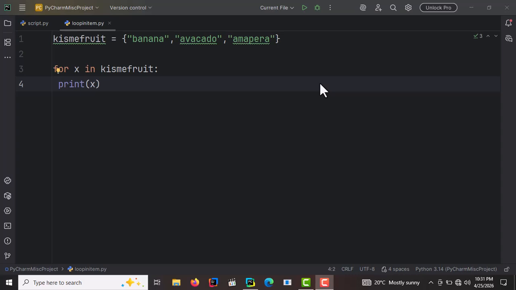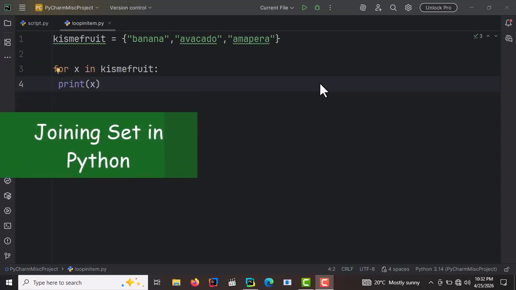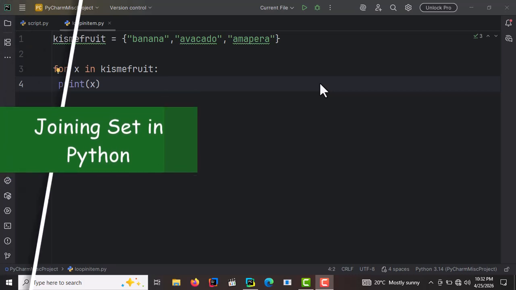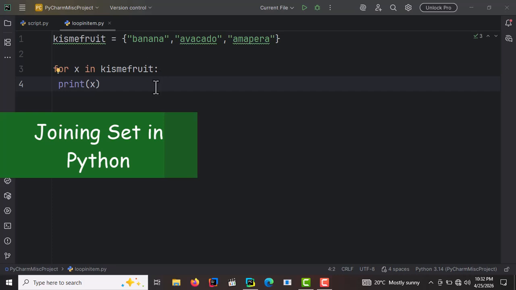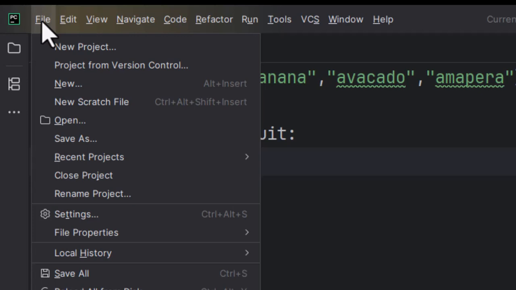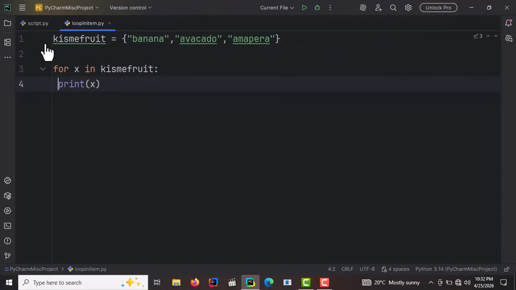In the previous lesson, we looked through a set and we were able to print everything from a variable. So as of today, we want to learn how we can join two sets. Just create a file here, or I can just use this one. Or if you're new, just click on this hamburger icon here, and from there you just click new, and it's loading.